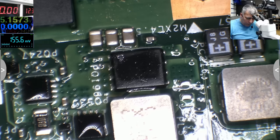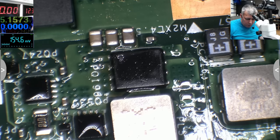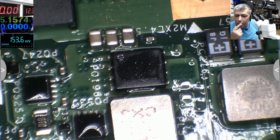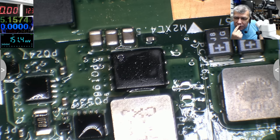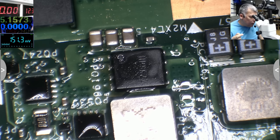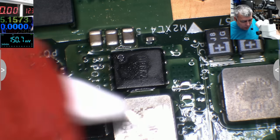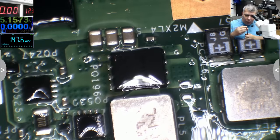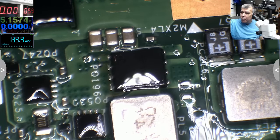Okay, but still we have 1.2. What about if we have a shorted output? That can be a reason why the MOSFET is getting hot. Let's leave the power, yeah? Let's try and comb with 1.2 volts the output of that power supply.